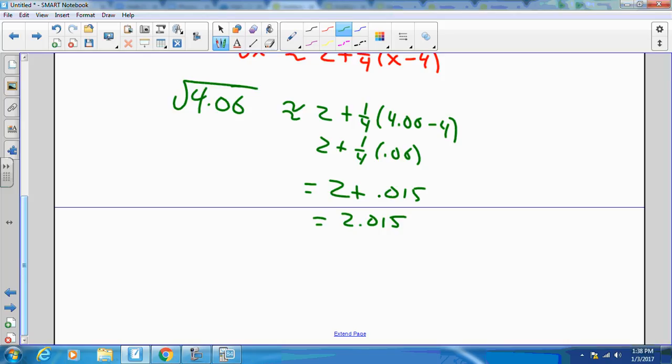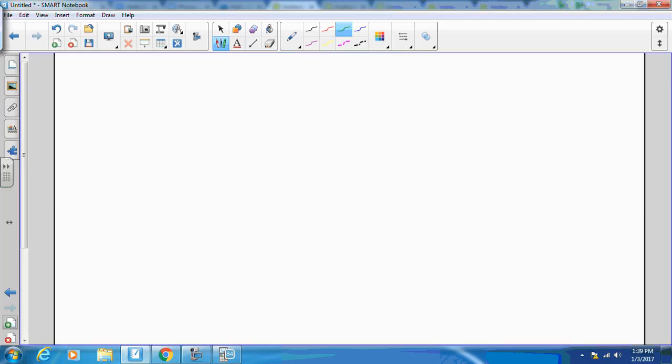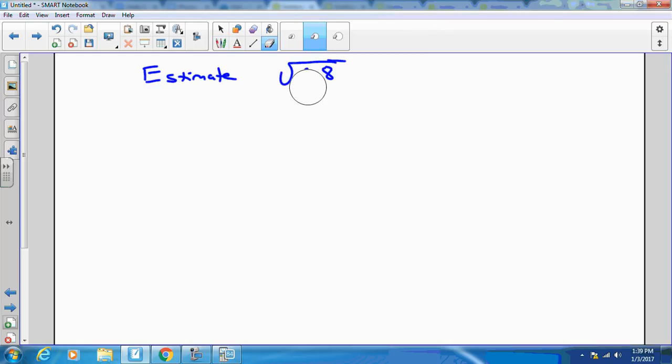So which point am I using? Ah, great question. How do you choose a point? Excellent. So here's the whole process if we're going to do a tangent line estimation. Let's take a problem and do it fresh. Let's estimate the square root of 8.8. Okay? Now, we're going to start by identifying a function. What function are we talking about?